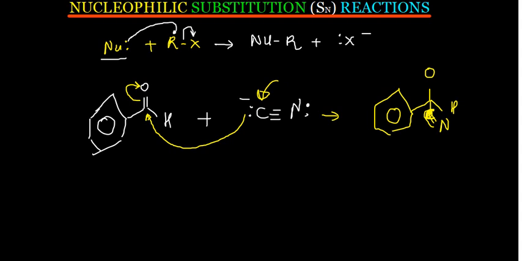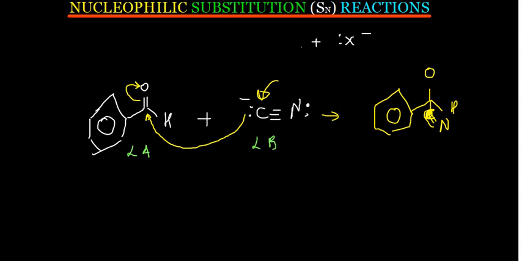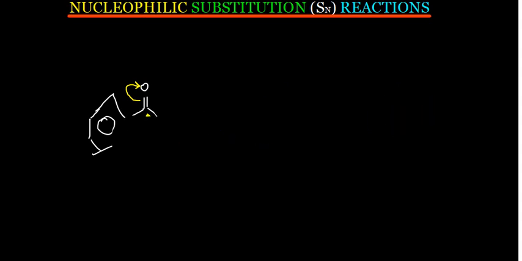So an electron pair donor is referred to as a Lewis base, and an electron pair acceptor is referred to as a Lewis acid. Because most of the time nucleophilic substitution reactions involve acids and bases, we are also supposed to understand acids and bases, their strength, and the kind of reactions that they are going to undergo. Now, if we look on the periodic table, we have groups and also periods. So we also need to understand the strength of acids going down the groups and across the periods on the periodic table.